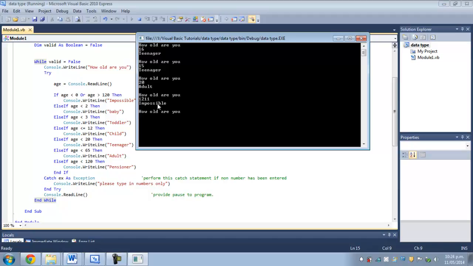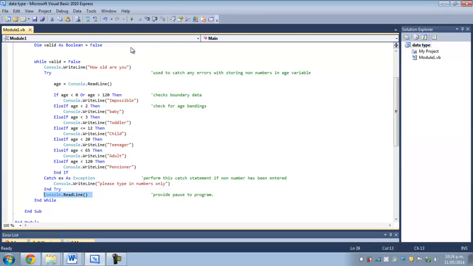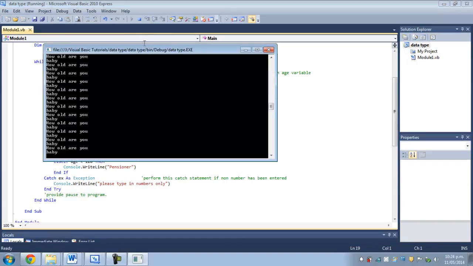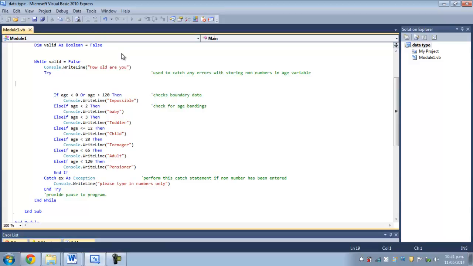The reason why we see the delays and it's working quite nicely is because of this statement here of console.readline. Without the console.readline, it's going to go through and just continually do things really quickly until it's asking for information to be plugged in. Okay, so here's another one that's going to do the read line. If I was to take that as well, it's going to pretty much just go very, very quickly and cause us problems. So it's those read lines which are causing the delay, which is quite handy.